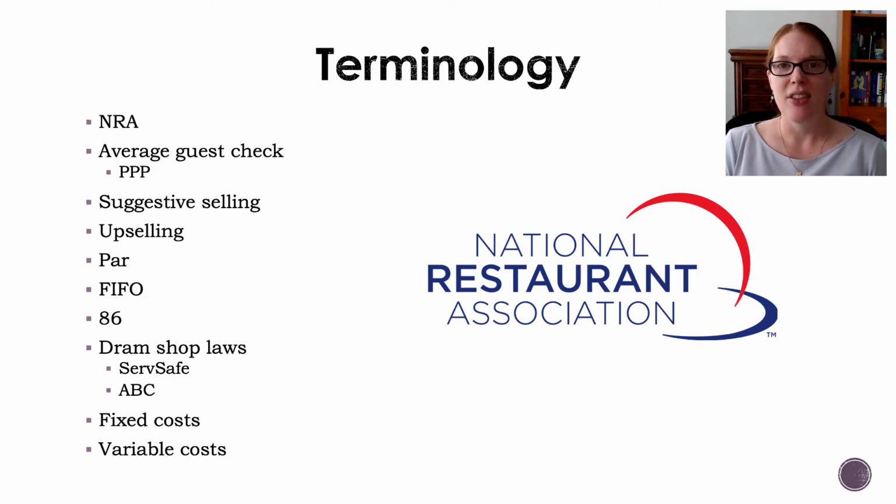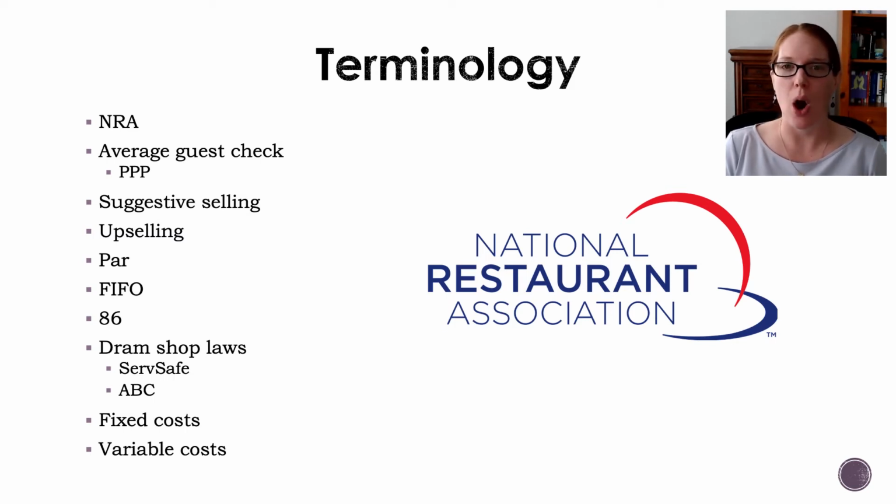Suggestive selling. This is when you recommend something that maybe the person wouldn't have ordered in the first place. So for example, people come in, they sit down and you say, "Can I get you a beer or wine to start your evening with?" That is suggestive selling. If they order their food and you say, "Well, can I start you with an appetizer? Our famous tableside guacamole is a top seller. Would you like to order some today?" That is suggestive selling.